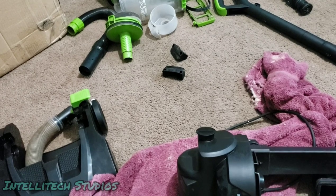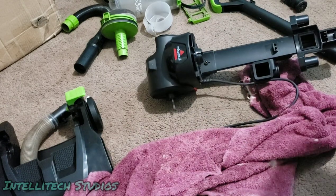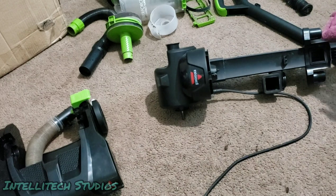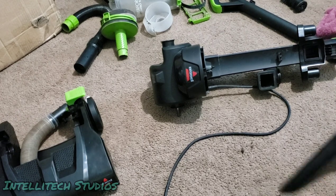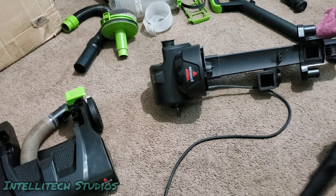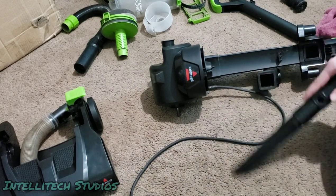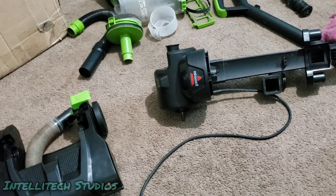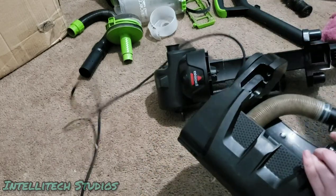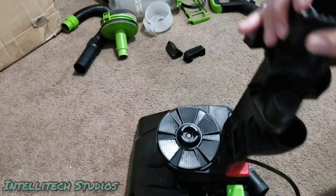Alright, so now this is pretty decently clean. I guess not perfect, there are gonna be some dust and stuff in some certain spots, but frankly, this machine doesn't really need anything more than that. It's not worth it. We got a couple little dirt pellets that we can clean up. And now we can get back to putting this thing back together, because it's satisfactory enough for my liking.